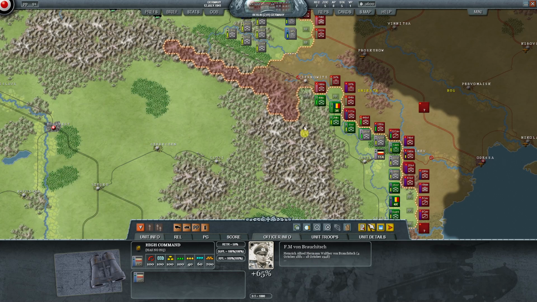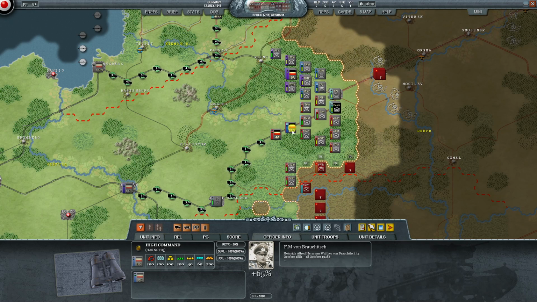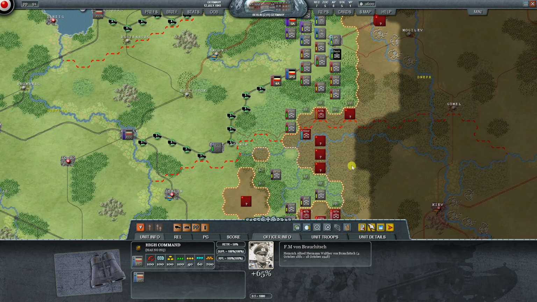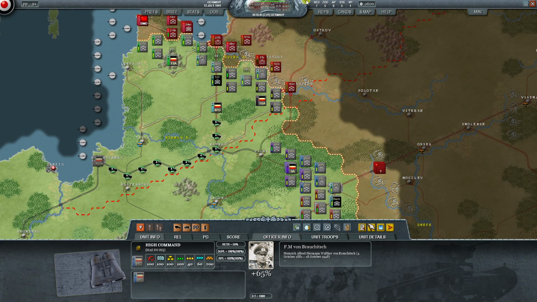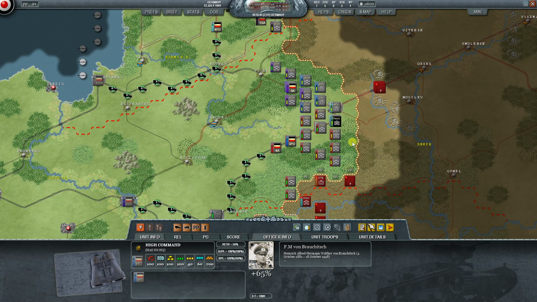So we'll be trying to move up there, trying to move 4th Army across as fast as possible so that we don't have to get involved in fighting in here. Okay, there we go. And that's what you see for the 12th of July. Let's go to the 16th of July now.